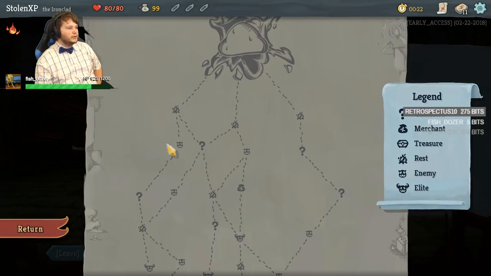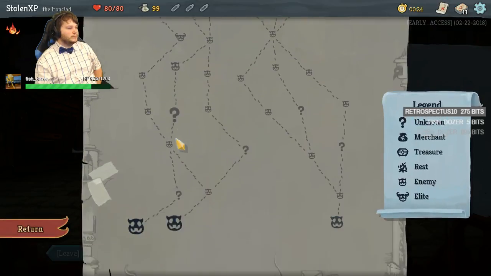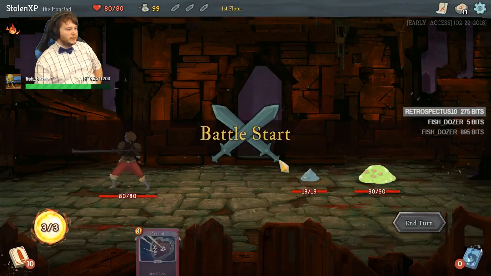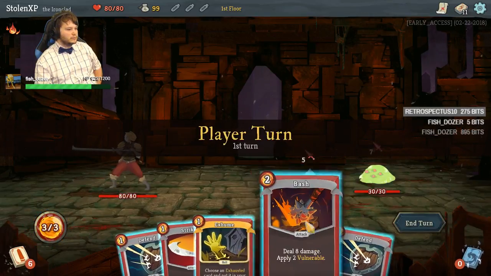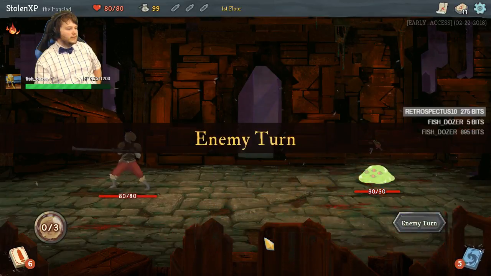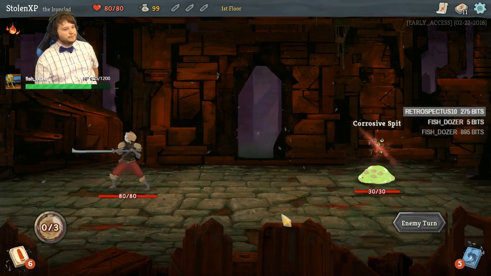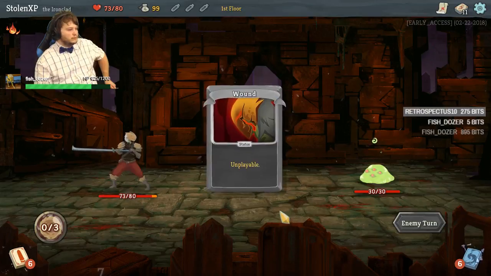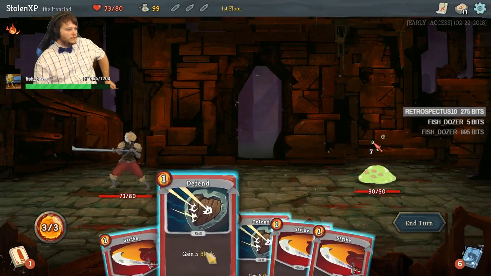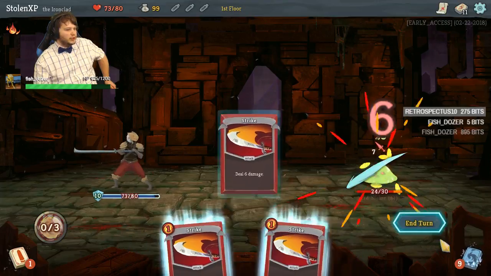There's one, two. I can fight two if I go that way. Let's do that. Plus, we should be able to get some good cards for our deck this way. A Bash and a Whack, and we're gonna take seven. Defend, defend, strike.